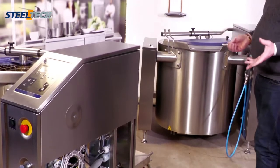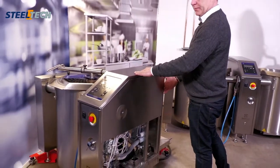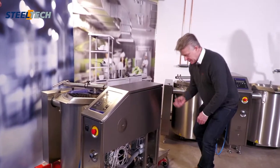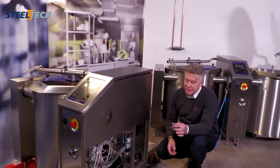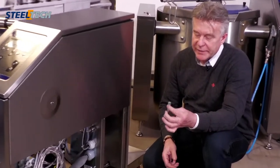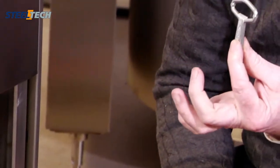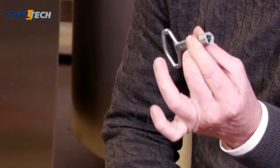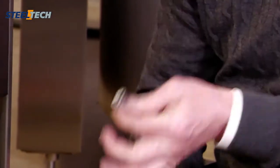When you have done that and you are in normal service, the main service is from the back, from the front and from the top. So if you want to access, you have a key. It's a normal electrical cabinet key with a triangular pattern. You will get one key with the installation, or with the boiling pan. Otherwise it's called the TK8, this one.